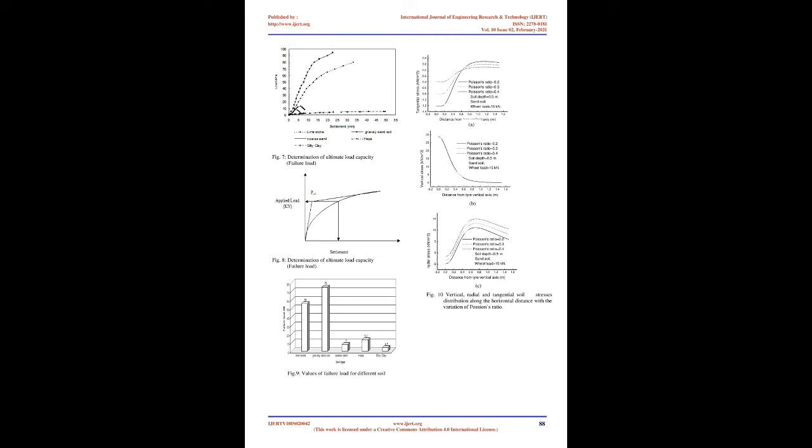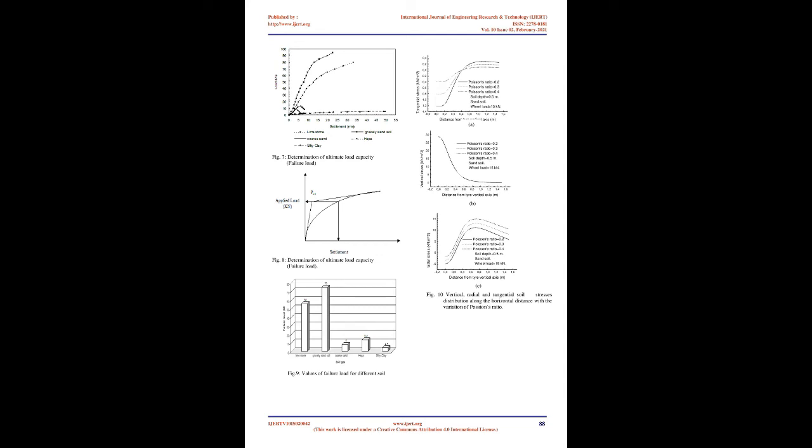The results of different tests are shown in Fig 7, which gives the relation between the applied load and the associated settlement. As shown in Fig 7, the sandy gravel soil gave the higher value of load with settlement compared with the other types of soils. Also, from the figure it can be seen that the applied load increased with settlement without a peak value for sandy gravel soil, limestone soil, and silty clay soil.